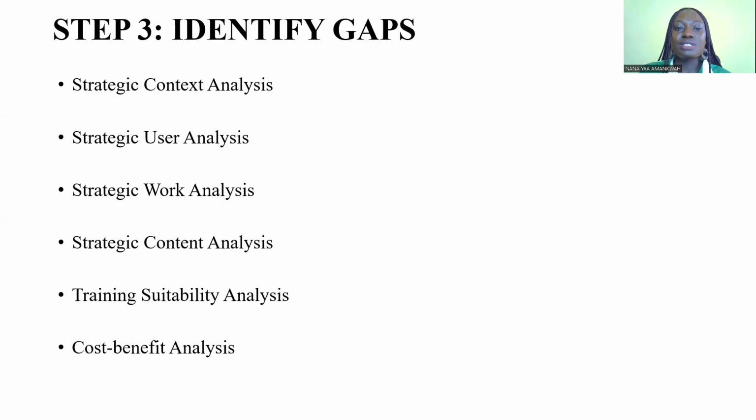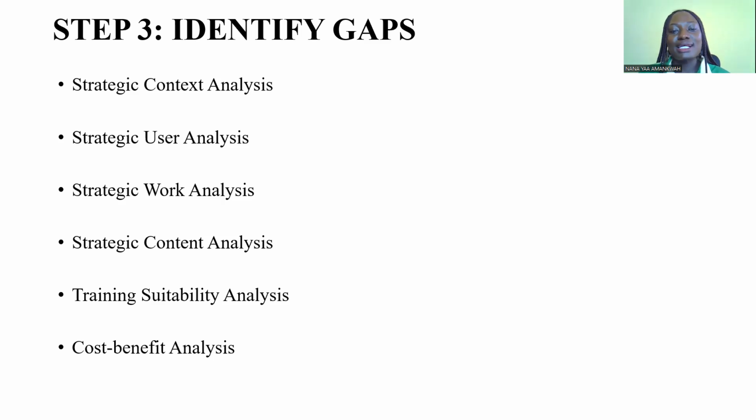Now, the strategic user analysis talks about the people who are going to benefit from the training, the trainees. Understand them. You need to be able to analyze them, know their level of understanding with some issues. You are going to train people who are going to be using technology, right? And these people find it difficult to even boot a computer. All right, you need to be able to understand the dynamics, the age brackets, the demographics, if I should say, of the people that you're going to train. That's going to go a long way to help you to be able to come up with a good training.